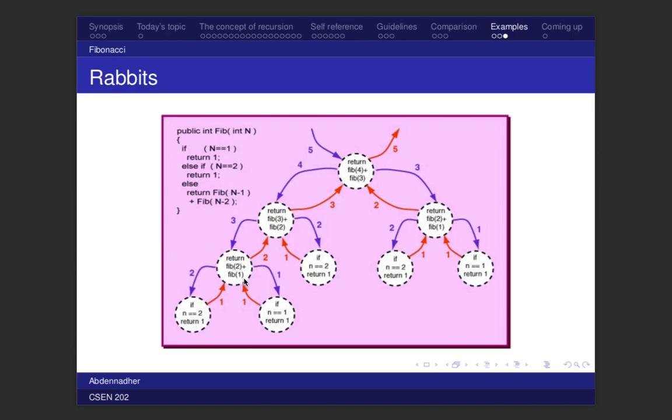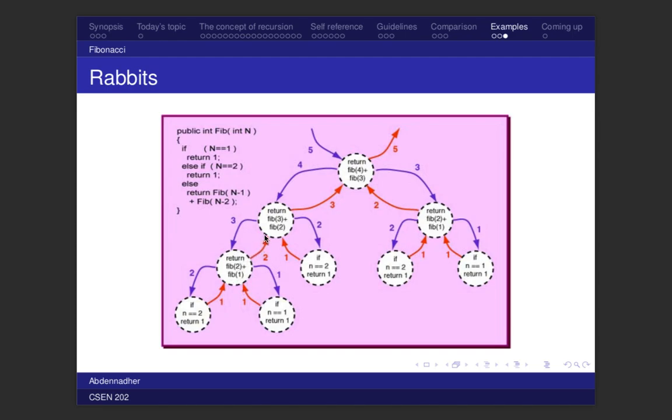Now the question is, I still have to execute the Fibonacci of 1. Fibonacci of 1, according to this definition, will return 1. And once I return 1, I will propagate the value back. I will have 1 coming from n equal to 2 and 1 from n equal to 1. That means Fibonacci of 2 plus Fibonacci of 1 will be equal to 2 in this case.